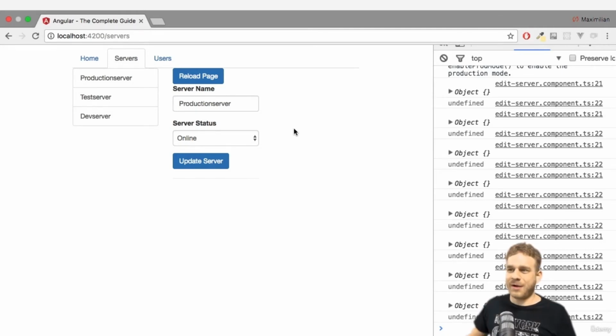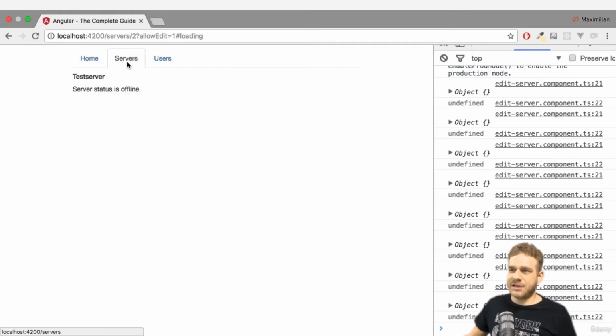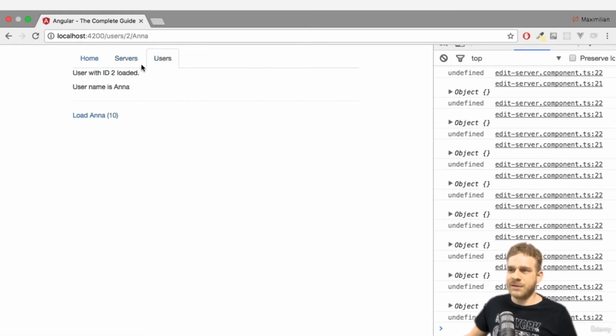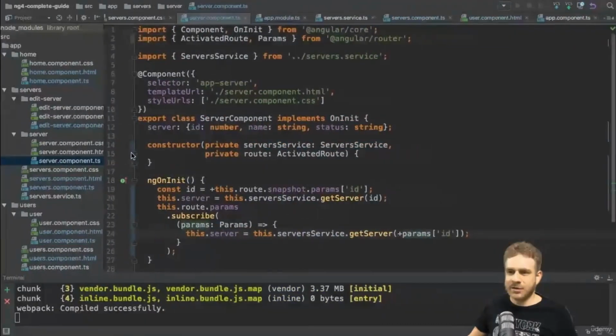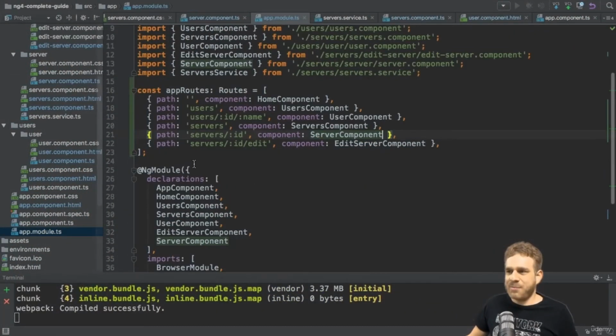We improved our app quite a bit, but the issue we have is that if we click on a server or a user, we load a brand new page. It would be nicer if we would load it next to this menu, so we need some nested routing. We can also see that in the app module, we have some duplication here. All these routes here start with servers and all these routes with users. So it would be nice to nest them and to have some child routes which all start with servers, in this case for example. Let's add such child routes.